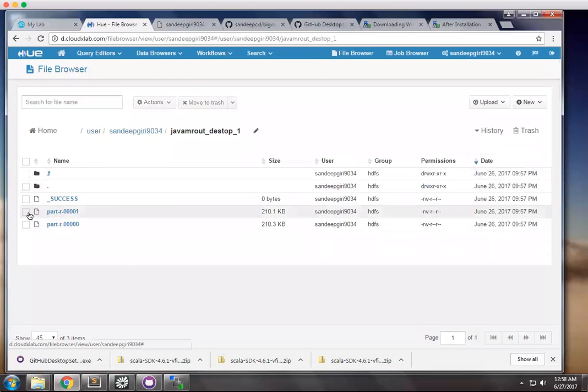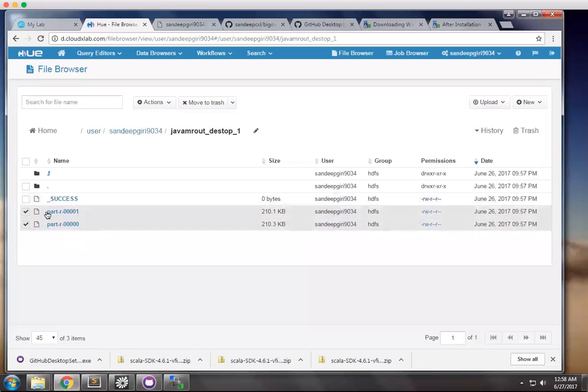It contains two files this time. Why? Because we changed the number of reducers to 2. Both of these contain the result, as in some part has gone here, some part has gone here.